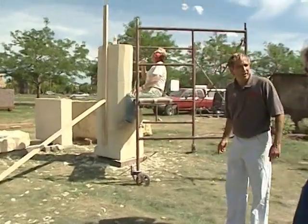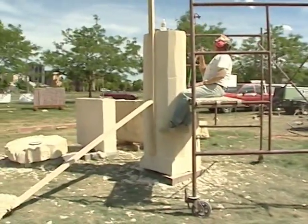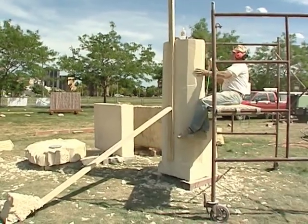Well, here we go, Mark. Here's Pasquale from Italy, and he's carving the Mankato Kasota stone, which is from southern Minnesota by Mankato. That's where it gets its name from. And there's actually more than one carver carving that stone here today. In addition to Pasquale, we also have Sala, who is behind us. He's from Egypt, from Cairo, and he's carving the Mankato Kasota stone as well. And that is another limestone, a sedimentary stone from the southern Minnesota area.